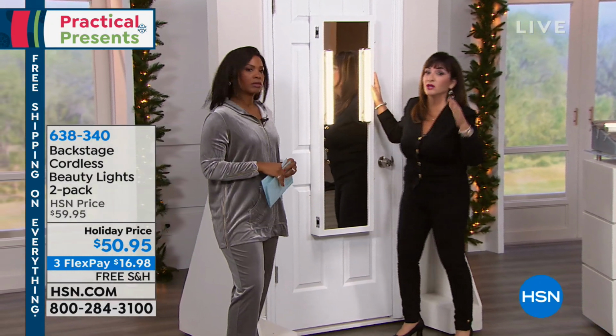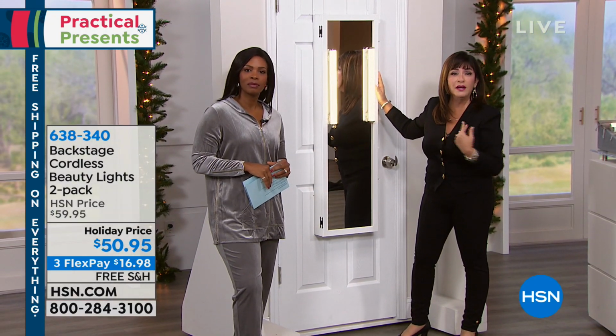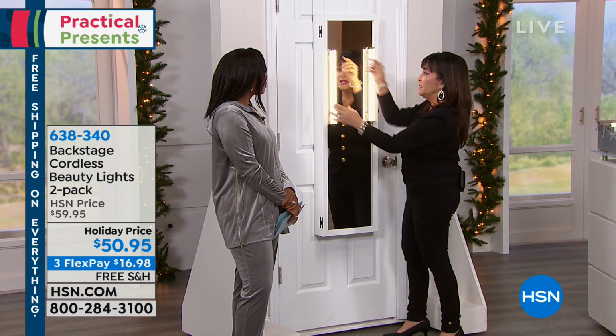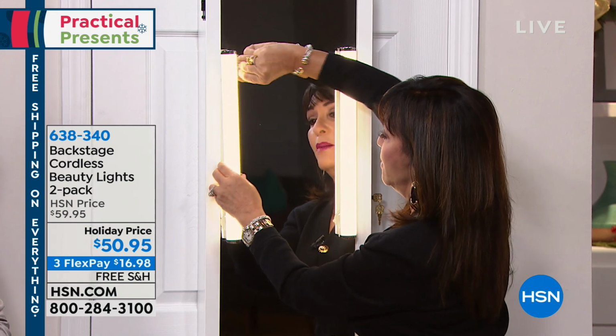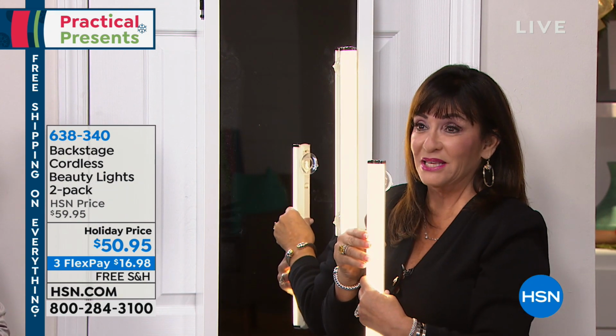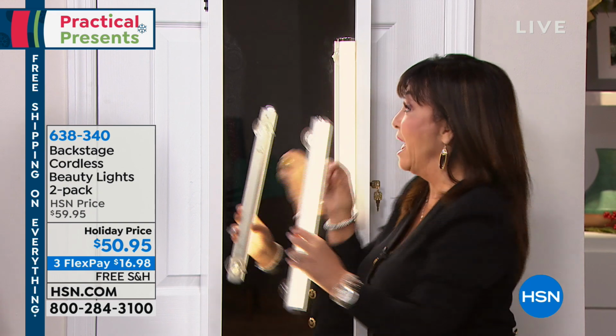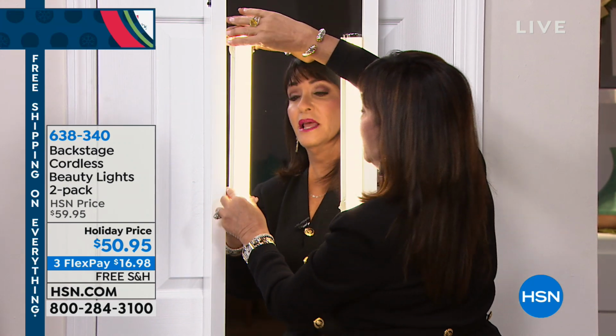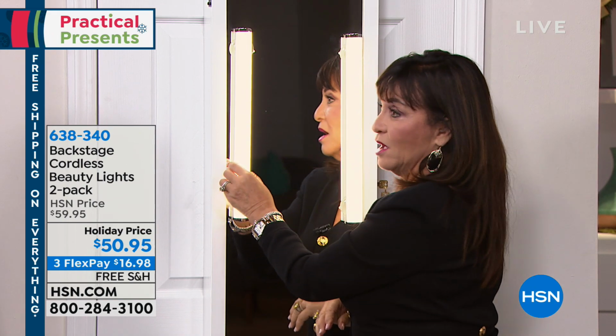Now, you know I have sold hundreds of thousands of these. Why not take it to a new dimension? Stick it right on the armoire, and it's so easy. There's a little tab, and I just can't emphasize enough how easy this is to use. Okay, I'm gonna install it, and believe me, I am not a put it together type of girl. The only thing I did was put the batteries in, and then, look at this, you put this in and you press. Just like that. And it's steady. Believe me. It's not going anywhere. This is not going anywhere.